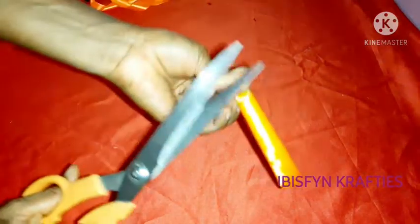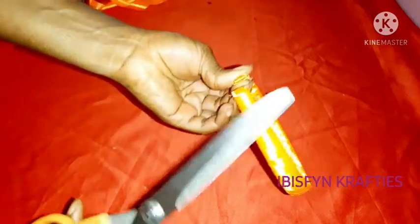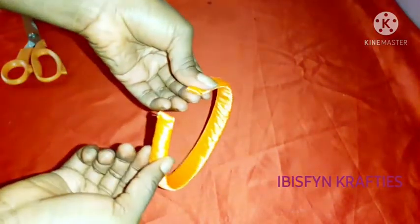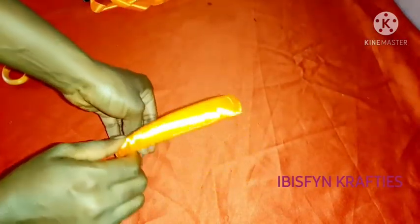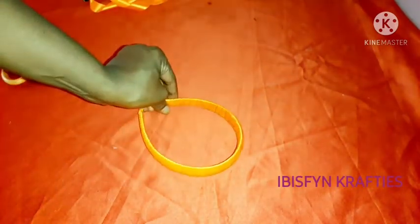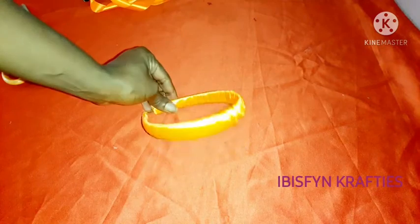So with this, you can actually put beads on your Alice band and use it as it is, or trim off any excess if there is a need for it. Put beads on it, use it as it is, or use it for any of your millinery work. So there's no limit to what you can do. Be creative. That is all you have to do.